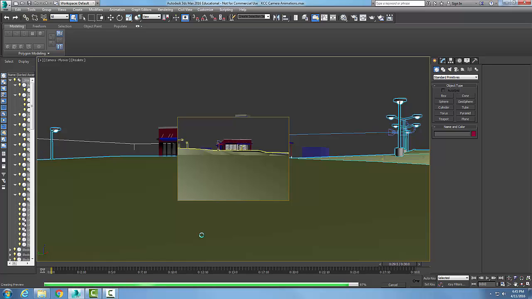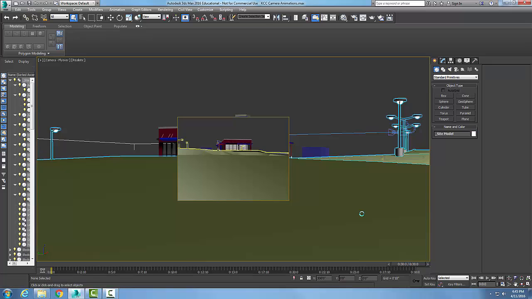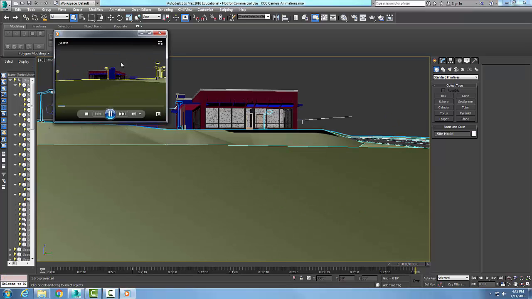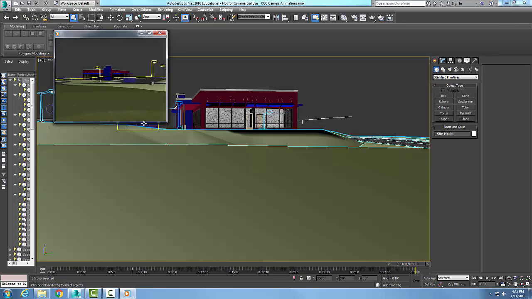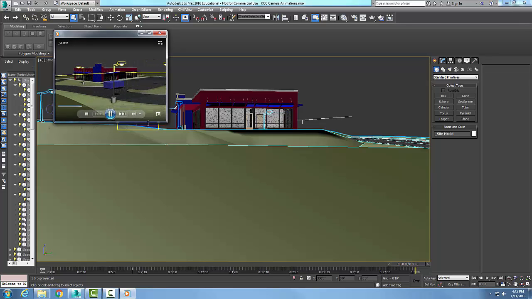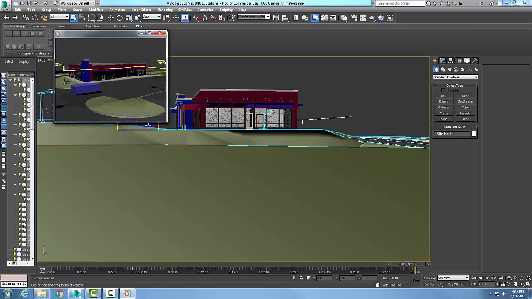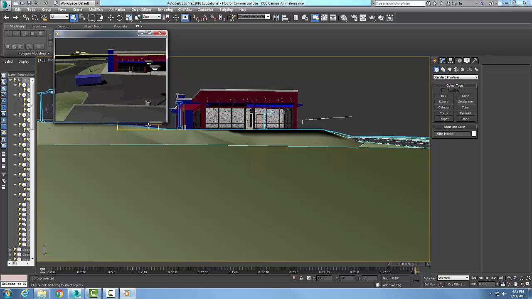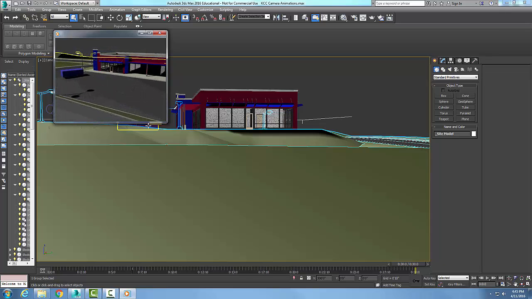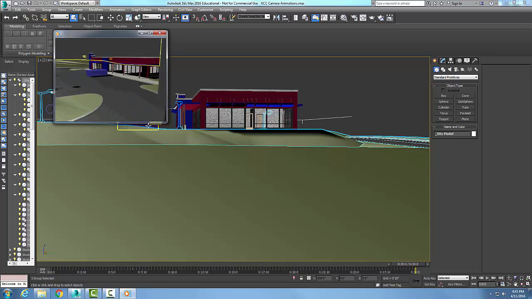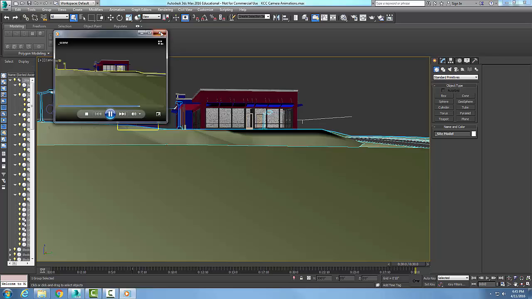All right, we're back, and we can see down here that it's almost done. It's at 98%. It's generating the preview, and when it gets to 100%, it'll open it up in Windows Media Player, and it's actually giving me a preview. Remember, it's in low resolution, and it's only using diffuse color maps right now, but it's giving me an idea of what it will look like without having to wait for the whole animation to build. And then when I'm done with it, I can close the media player.